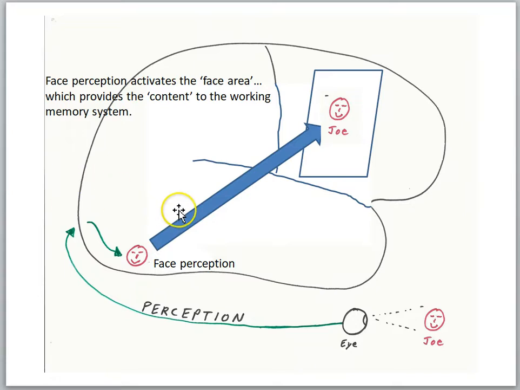So when we think about face perception, this is our fusiform face area here on the right side, but it's really sort of tucked underneath the temporal lobe. The face area becomes active when we are currently perceiving a face. So eyes open, looking at a face, electrical signals are sent to visual cortex and then to the face area, and we get that selective response in the fusiform face area. So the idea is that this face area is providing the contents, in a sense, to working memory. So we consciously perceive a face.